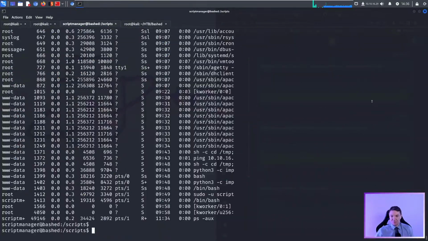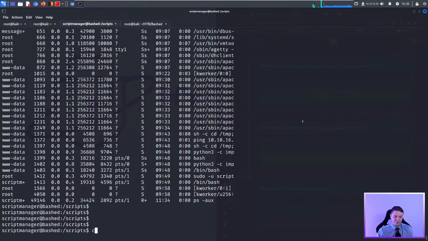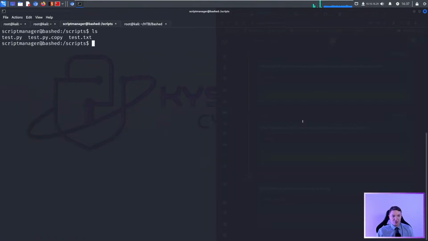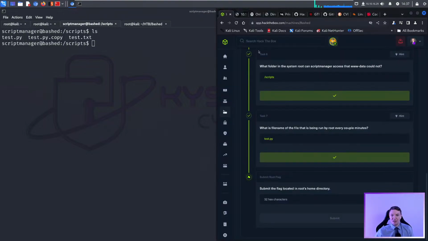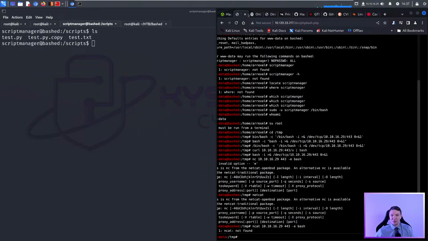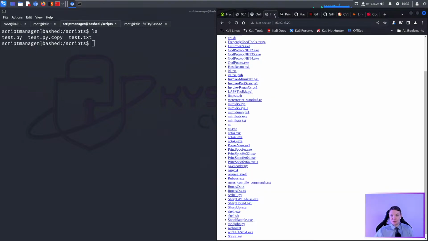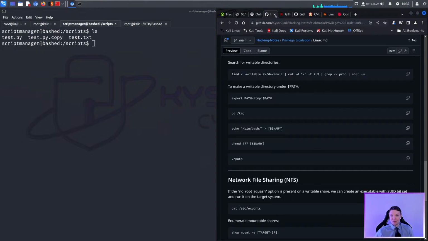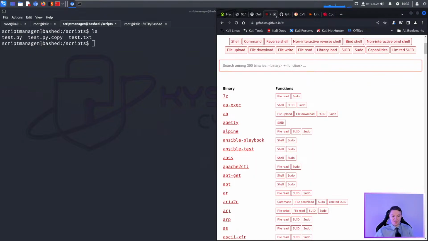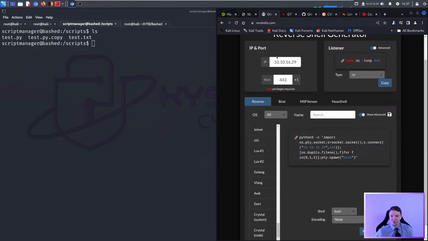Alright, well, we just gotta figure out how to modify test.py. So I need a Python script that will give us a reverse shell, but I don't know why I can't figure out how to get a reverse shell. We can close out of that. Try a one-liner? That's how I was trying, though. I tried all of these.